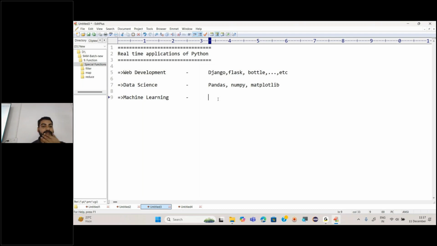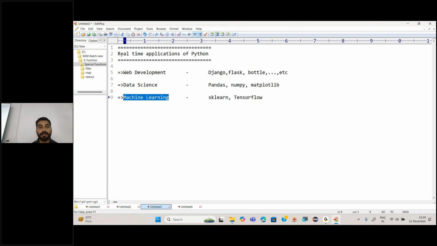So in machine learning, there is sklearn. We call it scikit-learn. There is a module called scikit-learn. There is one more module called TensorFlow. These are the modules which we use in machine learning.